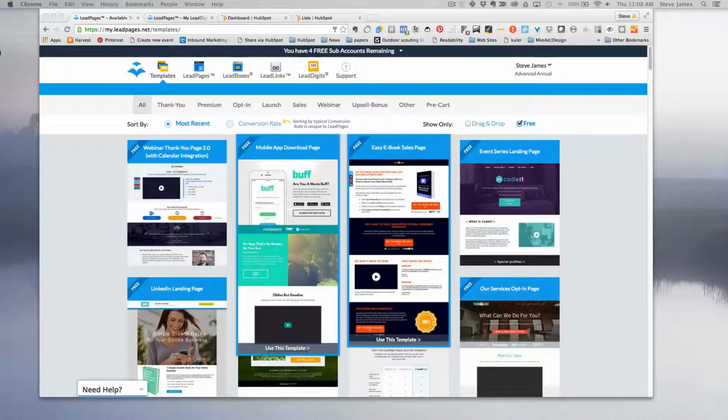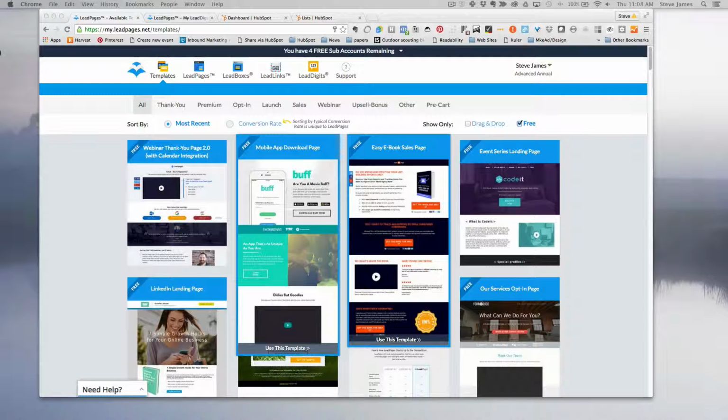Once you create this simple text campaign, you have the ability to pass through the email from the person after they enter it to a HubSpot list, which then can trigger a lead nurturing campaign. So even if you don't use HubSpot and you use something like MailChimp or another marketing automation tool, you should be able to integrate the API with LeadPages. But in this video, we're going to be talking about HubSpot workflows and how to use lead digits with HubSpot.